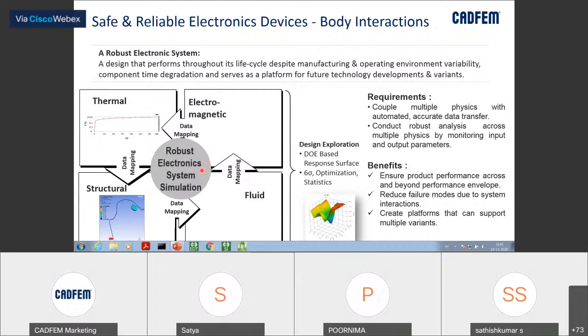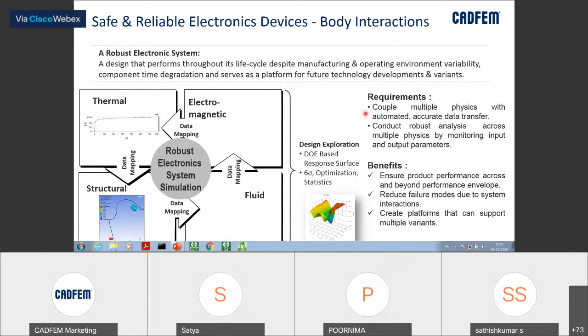Throughout the complete simulation, by implementing different physics and different tools for individual physics, all these devices are being optimized individually from different perspectives. We are optimizing mechanically, electromagnetically and thermally, and all this is combined into an optimization technique. We can implement Six Sigma so that our cost can also be reduced. Based on that, we are bringing out a 3D mapping. This 3D mapping helps us bring out the most cost-effective product.